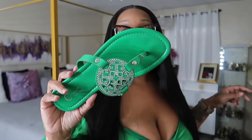All right. So I have on this green dress I wear all the time. It's like a default dress. I just grab it, right? It's super cute. It's from SHEIN. Look, I'll link it. This wig is a bob as well. If there isn't a wig reveal at the beginning of this video, I'll link it. I put these green shoes on, one of you guys sent me. They kind of look like Tory Burch Miller.